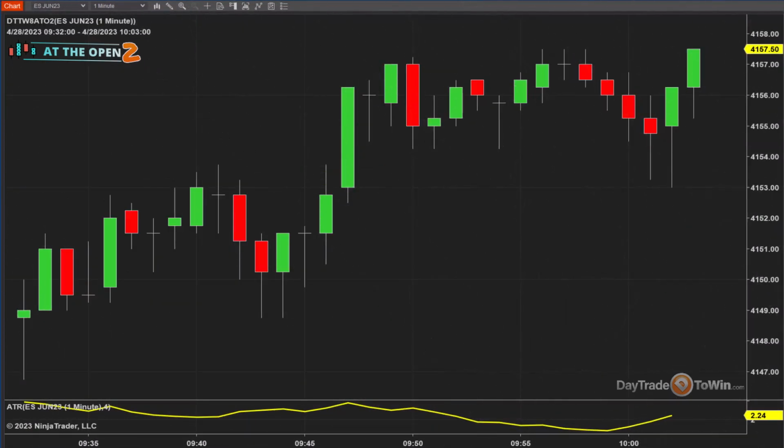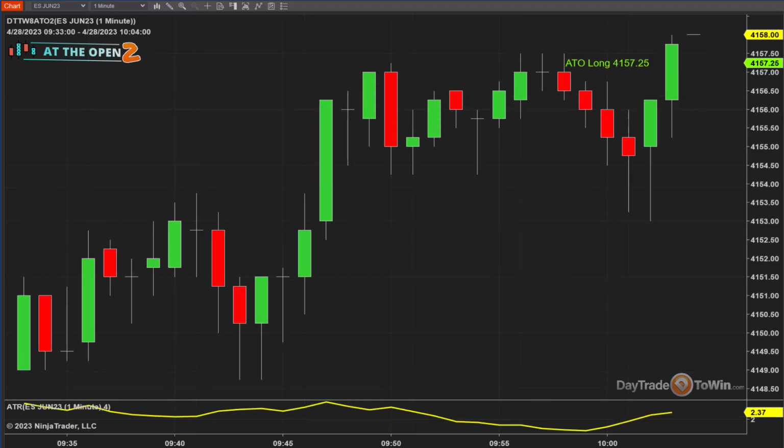Now, if you look at the chart, the only indicator I have is the ATR, the average true range, and I'm using a setting of 4. So I'm really only looking at the last 4, maybe 5 candles to help me understand what the market is doing or the movement that it's having. So you can see that value there on the E-mini S&P is 2 points, 2.25 points. And that means that every candle is working at a distance of 2.25 points.